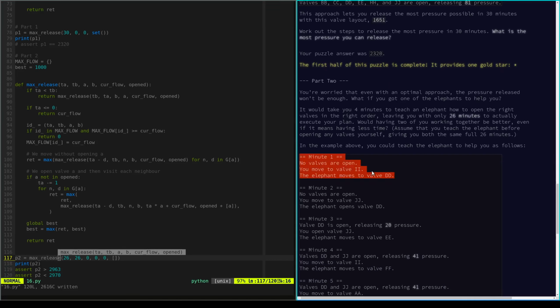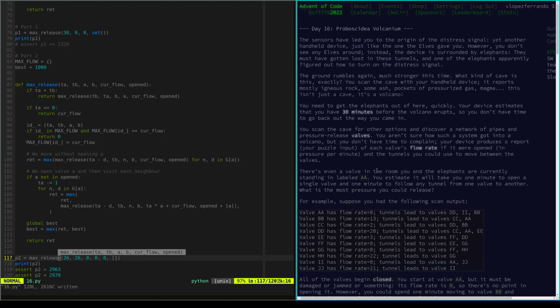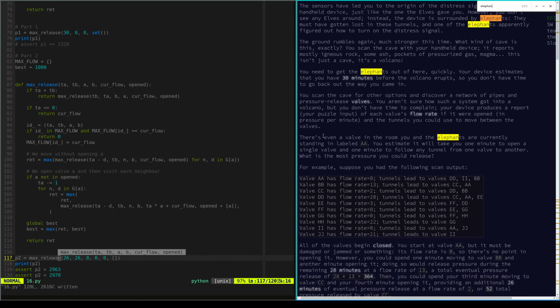So the elephant moves to DD. Is there something about the elephant before? One of the elephants apparently figured out how to turn on the distress signal. You need to get the elephants out of there quickly. There's even a valve in the room, and you and the elephants are currently standing in AA.